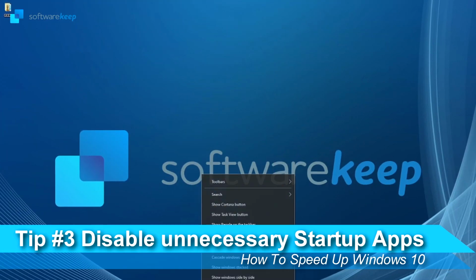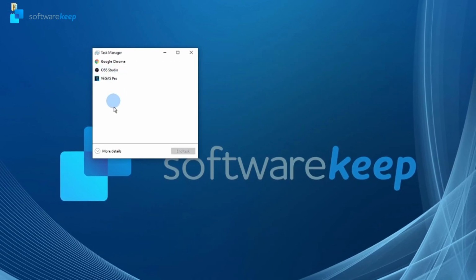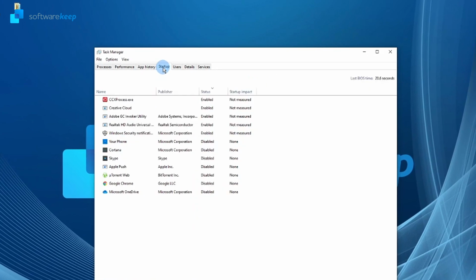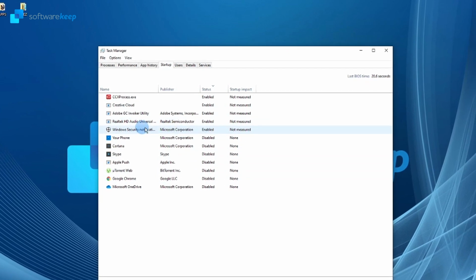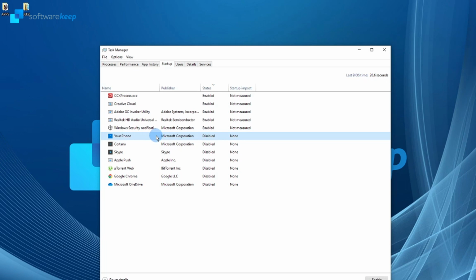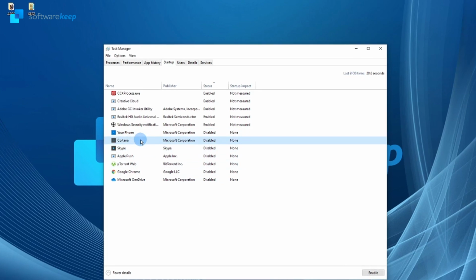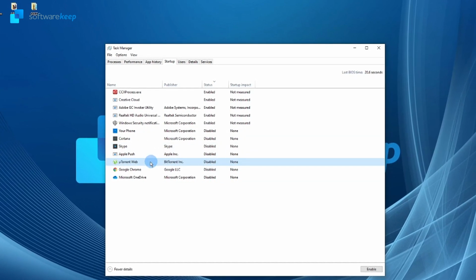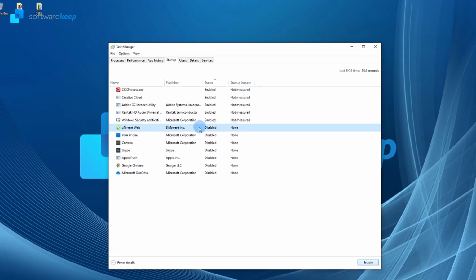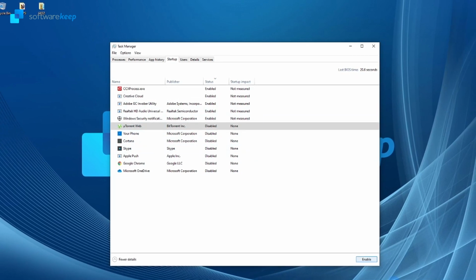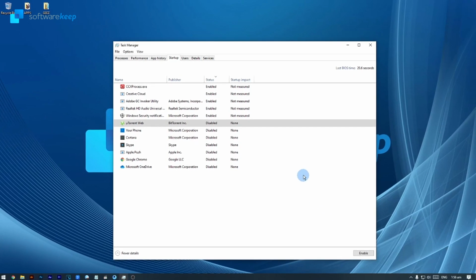Every time your system boots up, various applications launch at startup. This is a feature used by many apps that you might want to have ready from the moment you gain access to your computer, such as antivirus software. However, many apps are not necessary for your device to load upon startup. Some apps, especially freeware, often make modifications to your system and set unnecessary startup apps. This doesn't only slow down your boot time, but may cause serious performance drops as these applications continue running in the background. Here's how you can disable unwanted startup apps to improve the speed of your Windows 10 operating system.